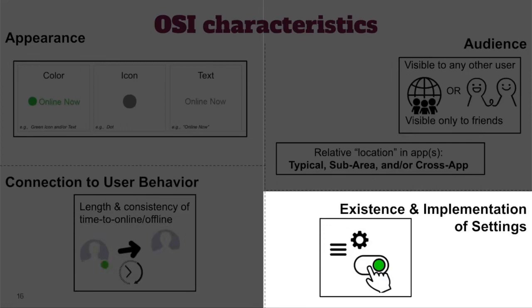If I turn off my OSI, will I still be able to see that other people are online? For 10 of the 20 apps with settings, yes. Although enforcing reciprocity may seem like a natural choice, it could result in coercive contracts. If my boss, who is typically at least in a position of power over me, wants me to be able to see their OSI so that I can, for example, stop messaging them during important meetings, in many apps, in order to see their OSI, I would also have to share my OSI, even if I preferred not to.